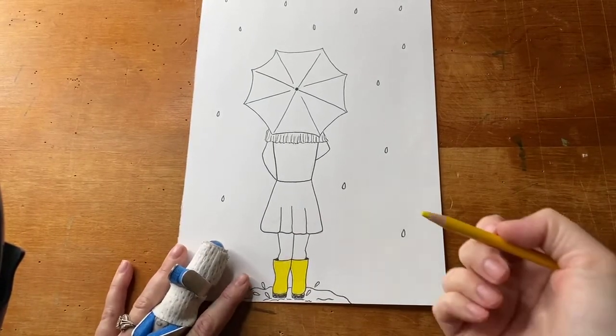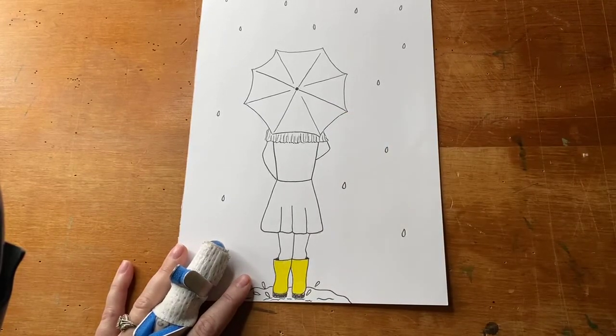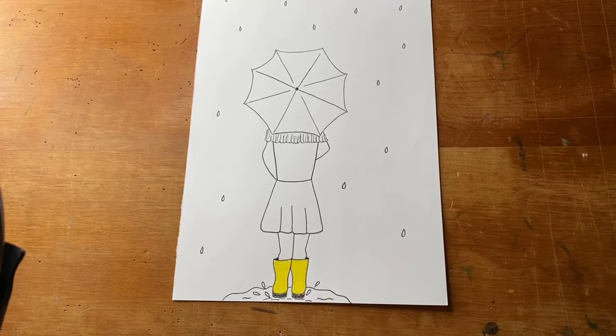And then I think I'm going to do her umbrella in red. Since I'm coloring the whole thing and I'm not just coloring one color, like we talked about at the beginning, kind of an accent color, I'm going to actually really color the drawing. I want a red umbrella.